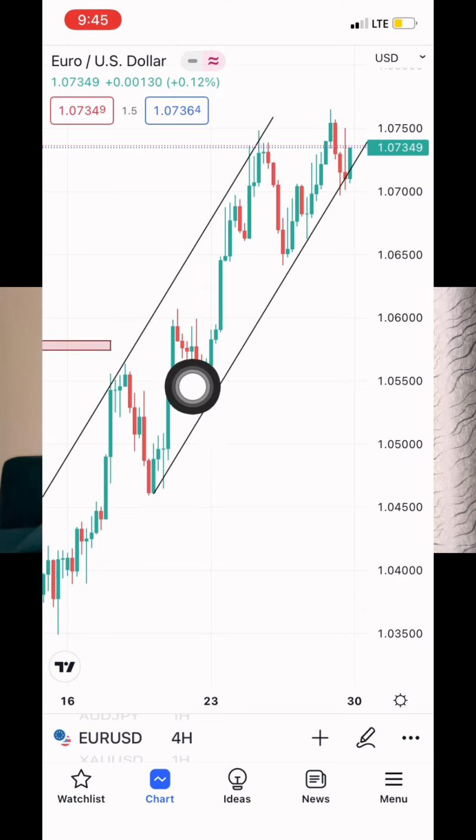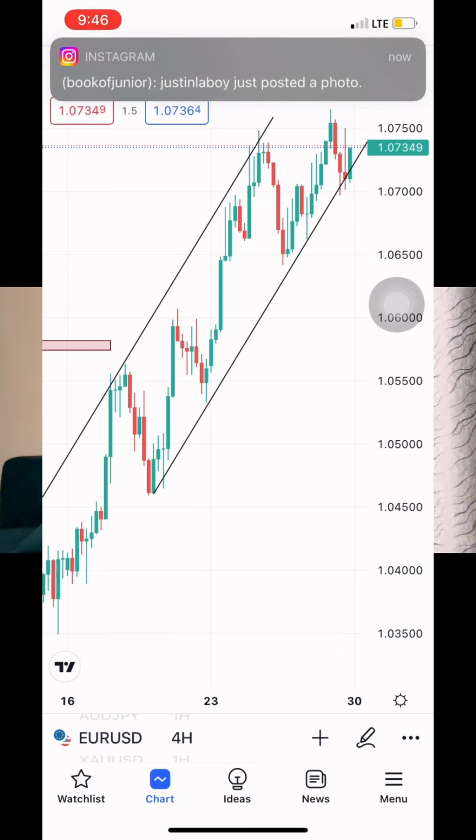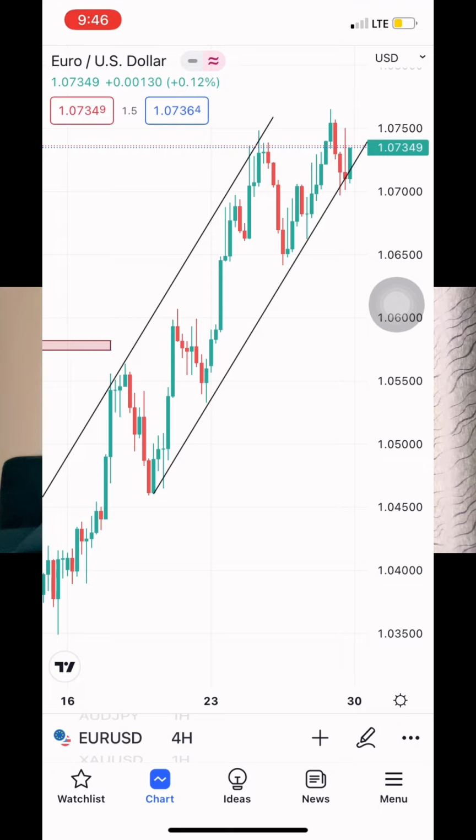And whenever you see these V-shaped things, those are banks. It's the banks that move the markets like that. Retail traders can't move the market like that, guys. It's only the banks that move the markets like this, these V's. So we take trades when the market retraces like this. Whenever it comes to our retrace, we take trades. There's more analysis that we can apply to these uptrends and downtrends, but this is the best way for a beginner to start learning when to buy and when to sell. So this is the uptrend.